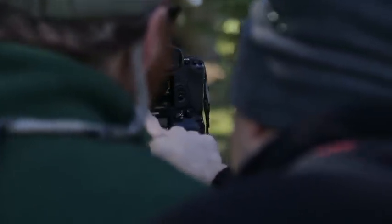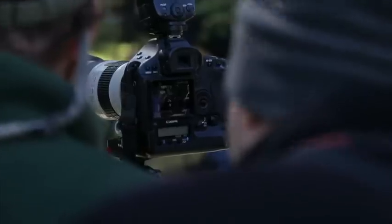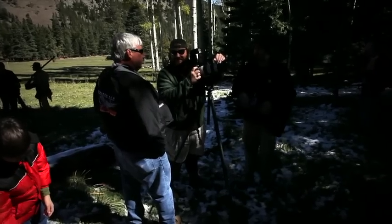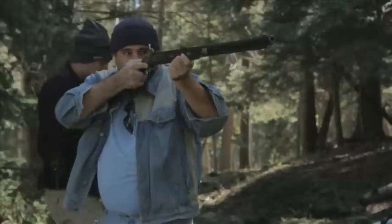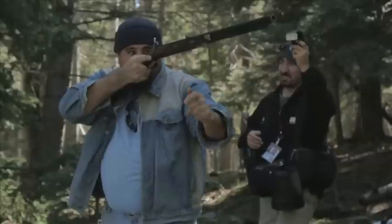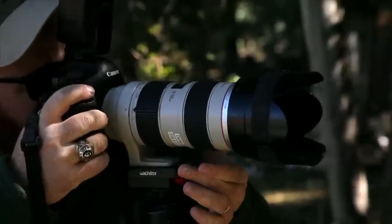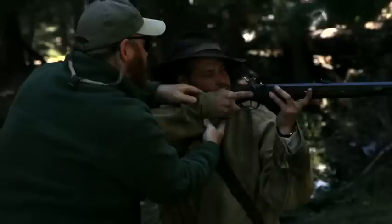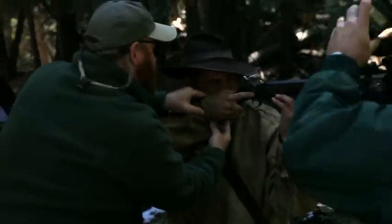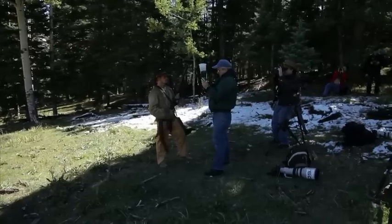I knew if I used a slow shutter speed, I'd be able to pick all of this up. But I had to use a very low ISO setting on my camera and try to find as much deep shade as we could to present a darker EV value. Then I had a friend go across with a flash from the side to fill in and add some rim light to give him separation from the background. We shot this image anywhere from one and a half seconds to four seconds, using a very high aperture of F32.